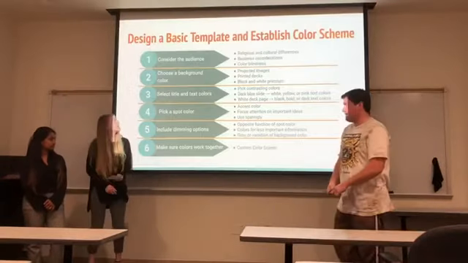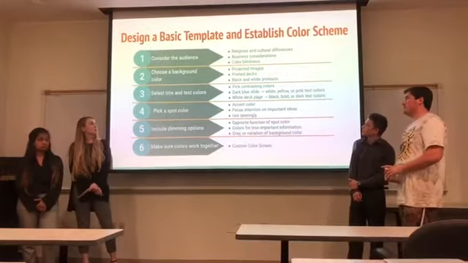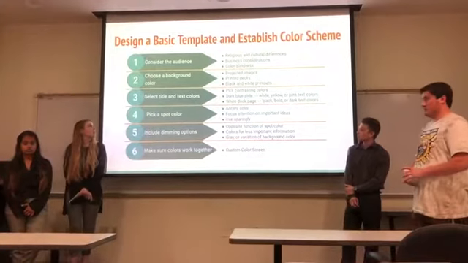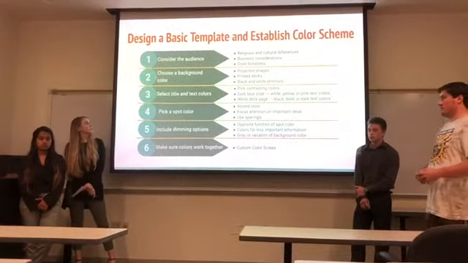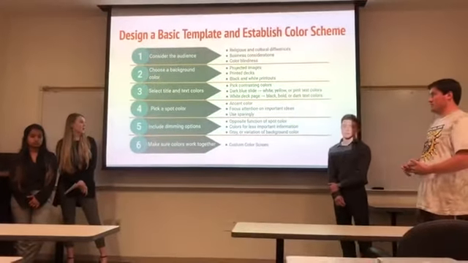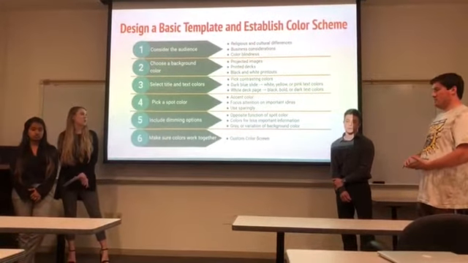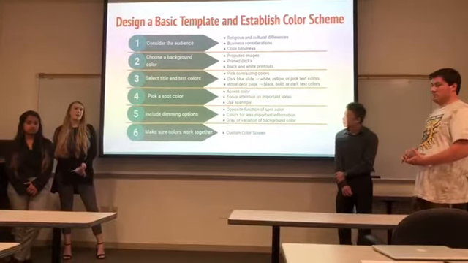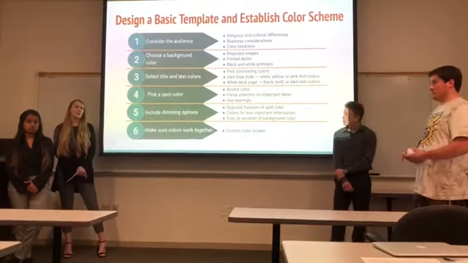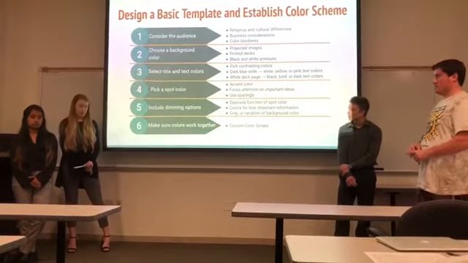Okay. I'm going to tell you how to design your basic template and pick your color schemes. Russell Munner suggests that you should consider the audience, choose a background color, select title and text colors, pick a spot color, and include dimming options, and make sure all your colors work together. It suggests that instead of using regular PowerPoint templates, you should create your own so it's easier to customize to fit the context of your presentation.